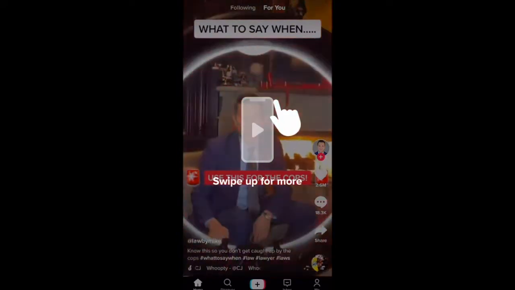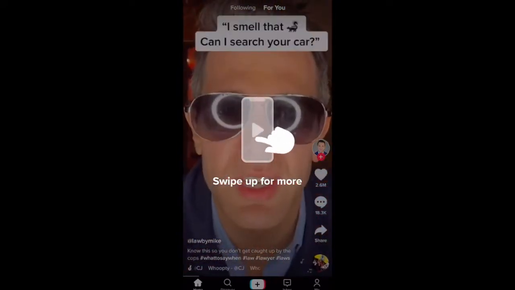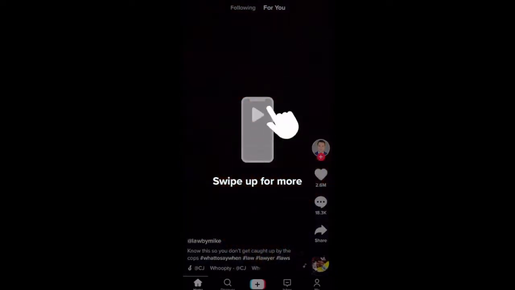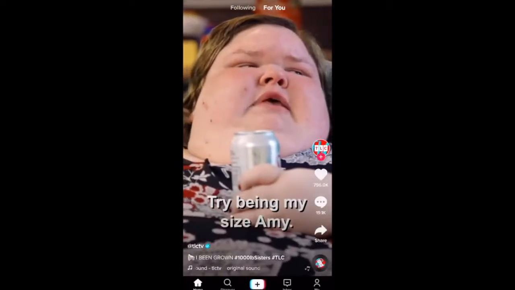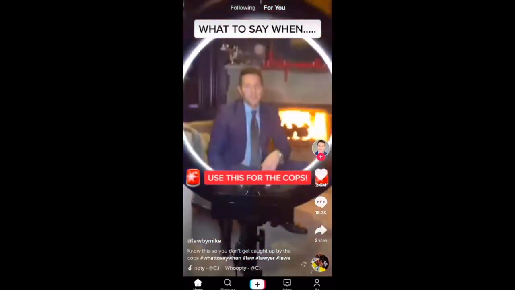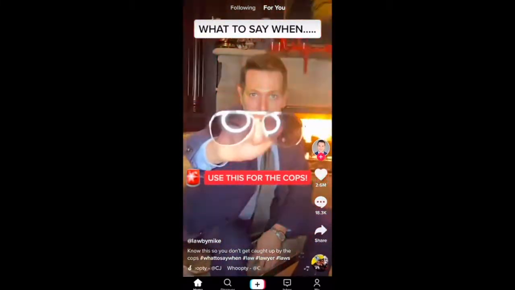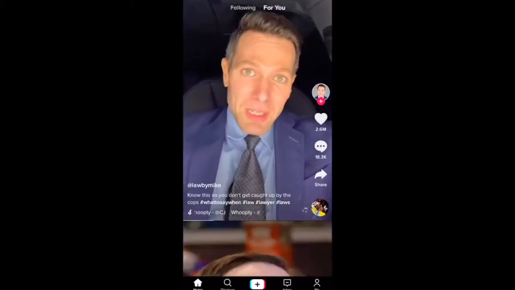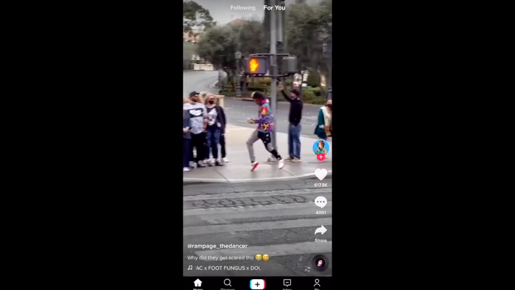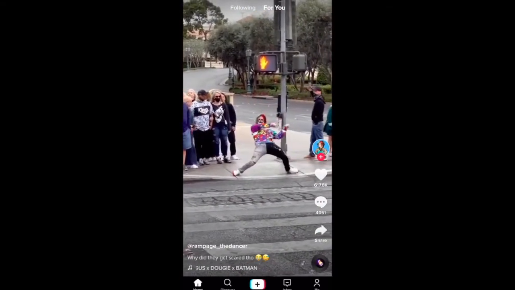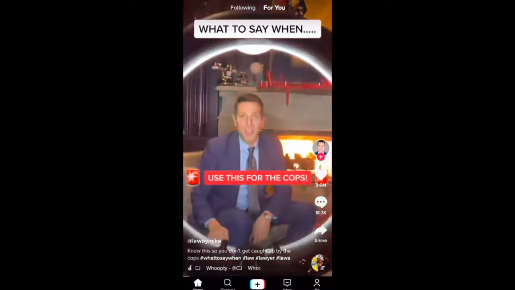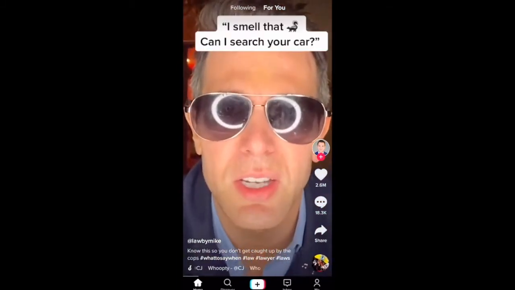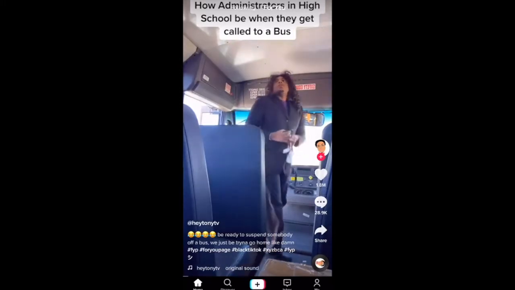All right, so it's going to walk you through a little tutorial on how to use it. As it says here, the first thing you want to do is swipe up for more. So basically what it's going to do is show you some of the more popular videos right now on TikTok. And the way you can navigate that is just swipe up. Since I don't have an account, like I said, it's just showing me the more popular trending videos. Just swipe up and you can navigate through those. If you want to completely refresh the page, just swipe down, and it's going to give you more up-to-date information as well.